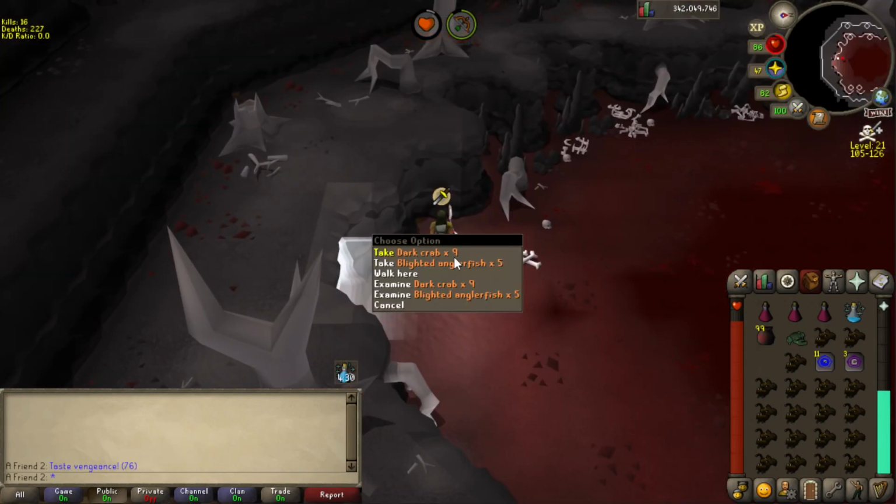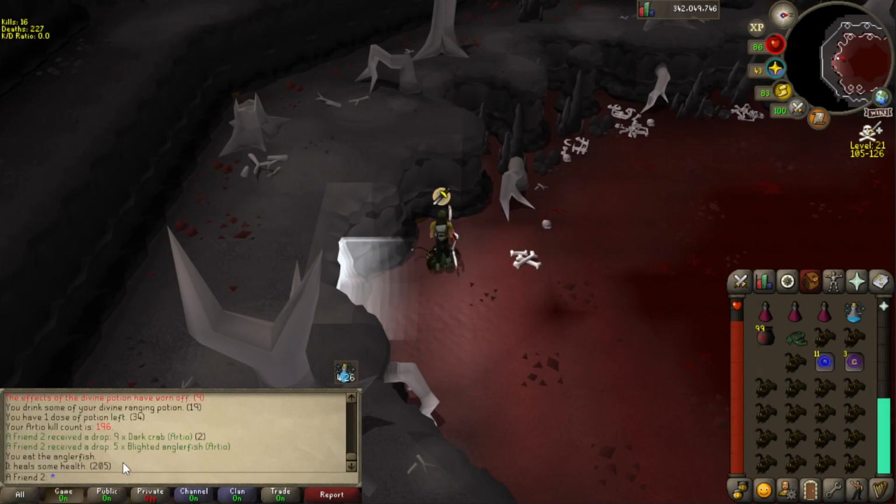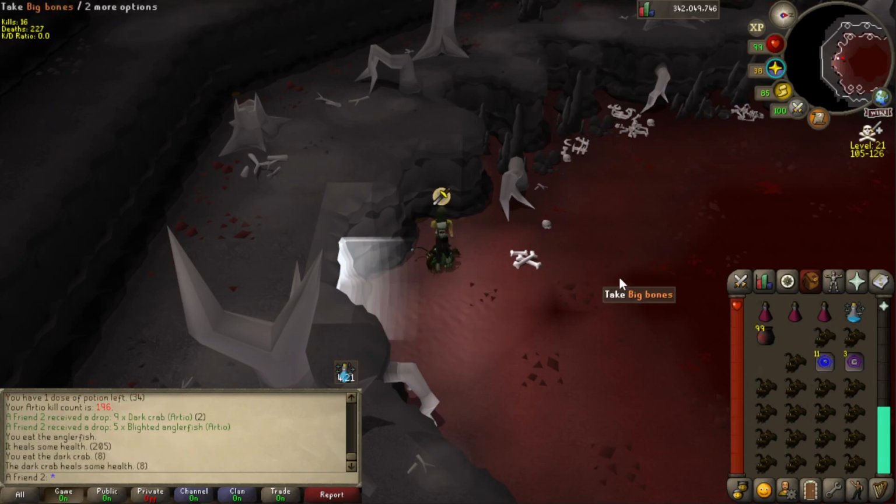Look, what a drop. 9 dark crabs and 5 blighted anglerfish all in one single drop like this. What? And I just came. I have like a full inventory of food.